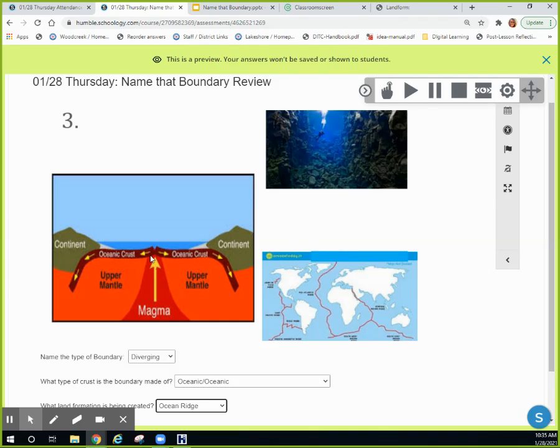So that magma comes up, and when it reaches the ocean water, like in this scuba diver picture, it cools and hardens into rock. And as the oceanic crust divides, that rock is pushed and pushed and pushed further away from the ridge. But the ridge is created because that's where new rock, where magma is hardened into new rock.